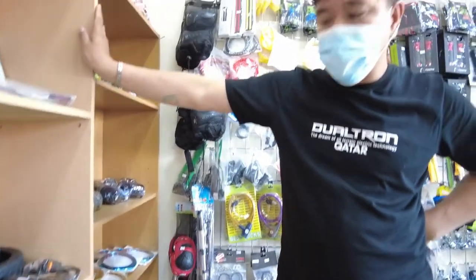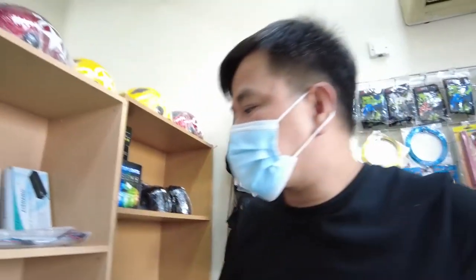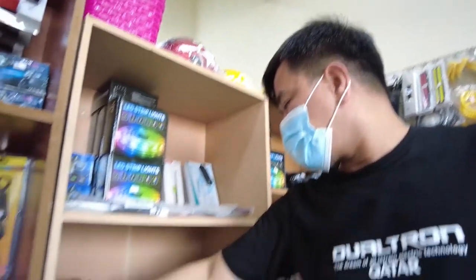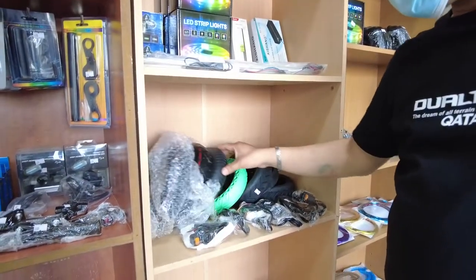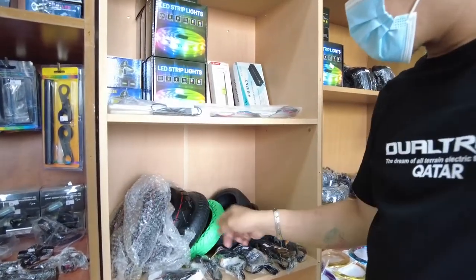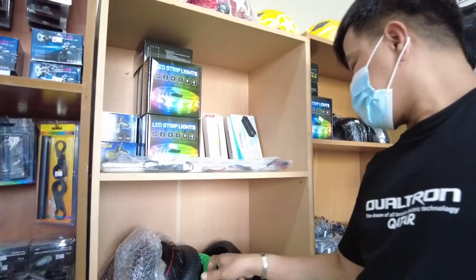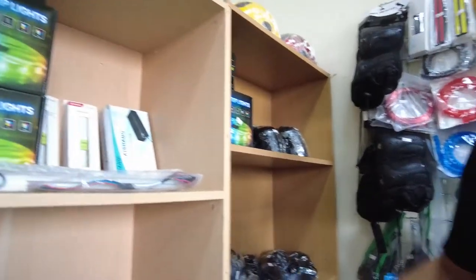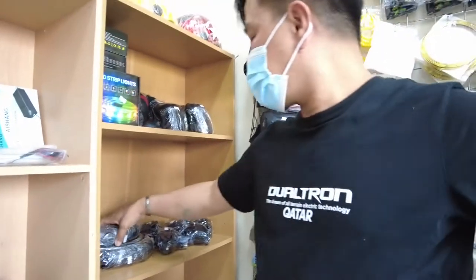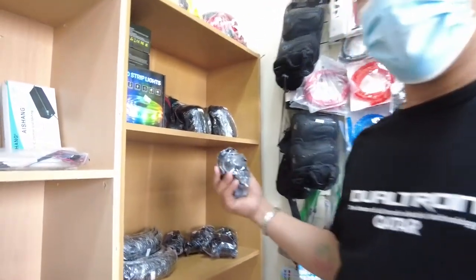You have all the sizes. How much does this tire cost? This one is around 200 — this is for a big scooter because this is 10.2 size. There is also 10 inches solid, there is 8.0. There is a 10-inch one left for MI. Oh, you have the MI category as well. So you have the light also with the horn?